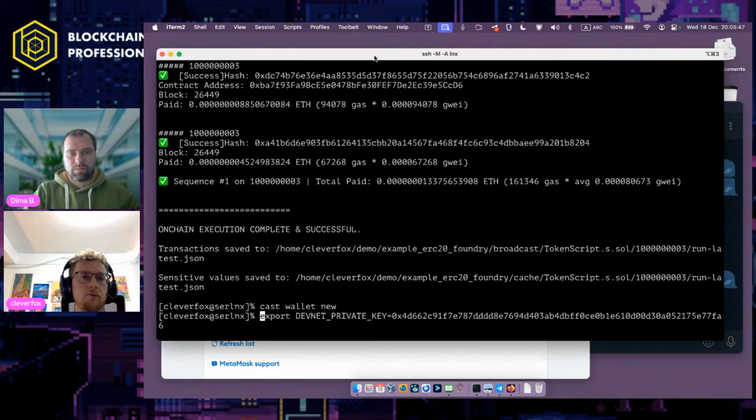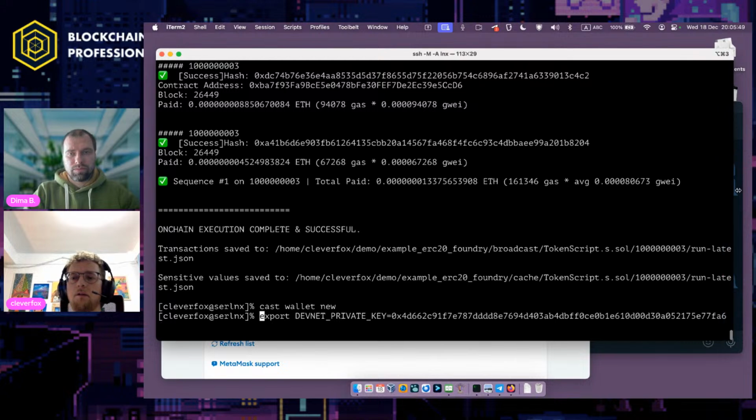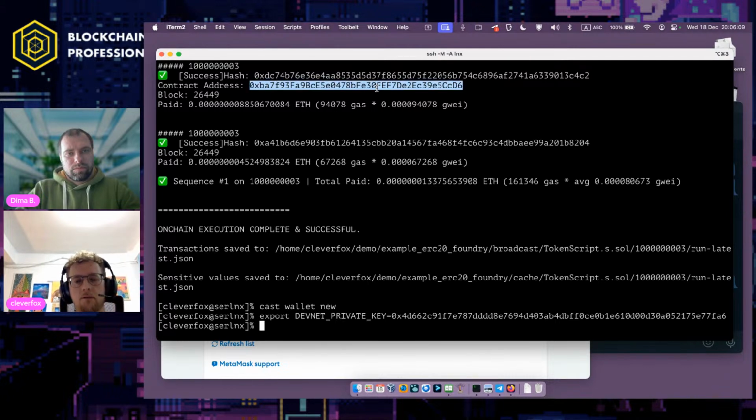Today for the demo I will not save it, but actually you have to save this. In the utility, all generated private keys are saved to files automatically, but in the case of Foundry, you have to do it yourself. Don't forget. Okay, contract address.